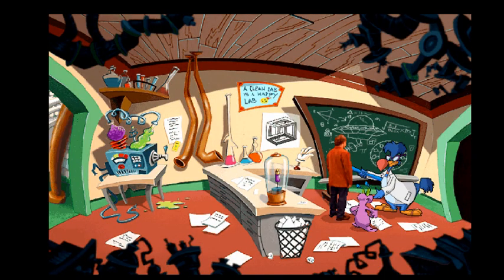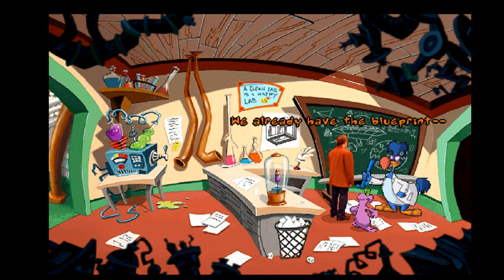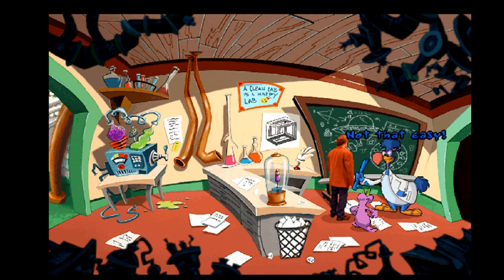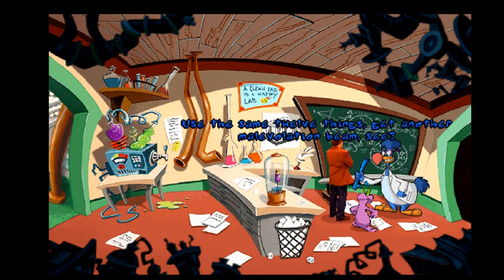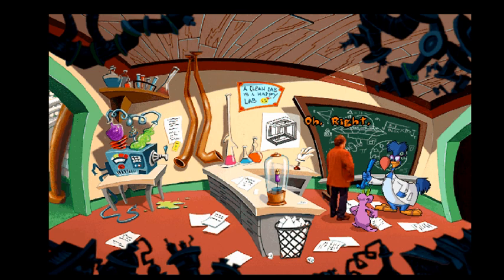Well, I guess a scavenger hunt for the missing parts shouldn't take too long. We already have the blueprint. At least we know what we need to get. Not that easy. Use the same 12 things, get another Malevolation beam. See? What we need are 12 different things. Things of a different nature. Things that will produce the reverse effect. Oh, right. You said you had one thing that worked? Why, yes, I do. Let's take another look-see at the blueprint.